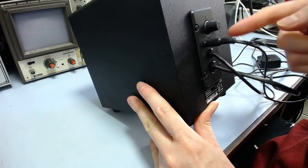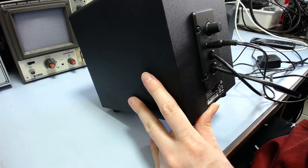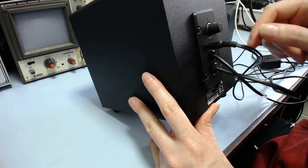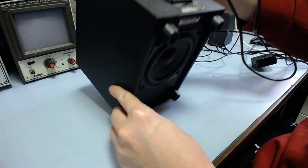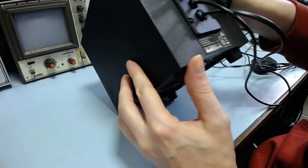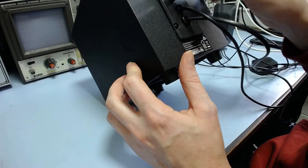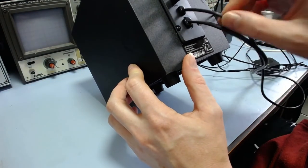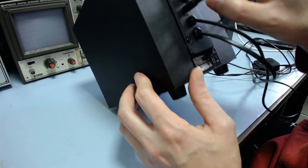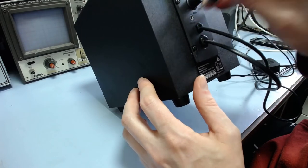That's interesting. I don't know how easy it is to see on here, but I can push the jack to the left and I can push it to the right and it stays in that position, so it is a little bit loose there. I wouldn't expect that. Oh, look at that. The subwoofer is completely exposed on the bottom. That's a good design. I don't know if that's how they normally are, but seems like a good way you could easily shove your finger through it. Anyway, that does seem kind of odd. There's not as much wiggle up and down, but left to right, it does seem kind of loose, and I wonder if that's the problem.